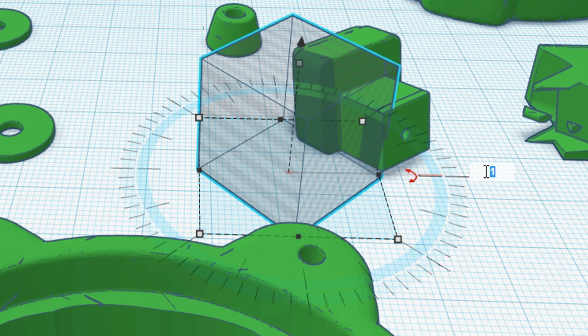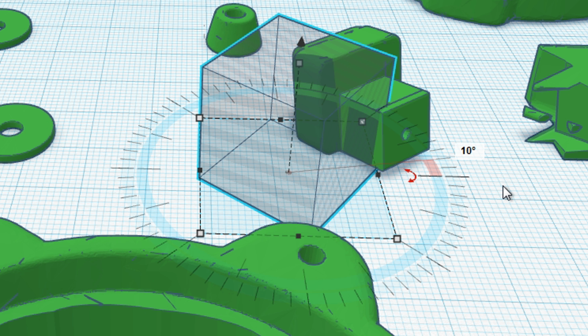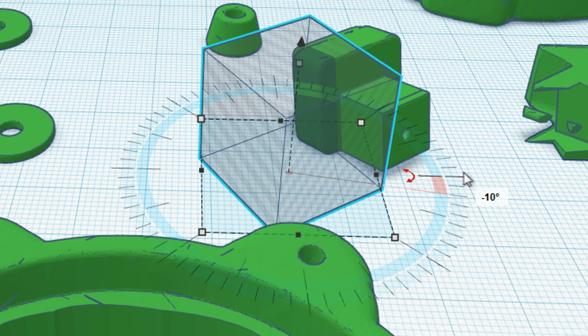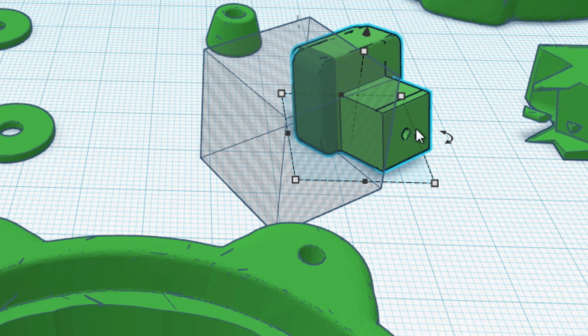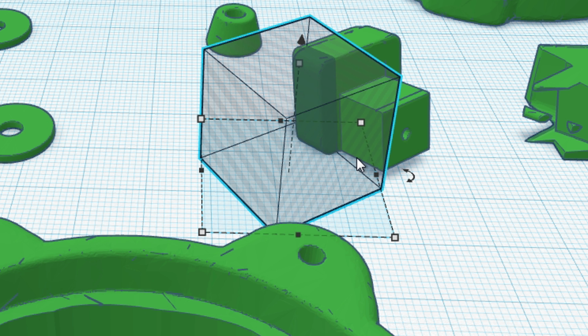Sometimes it's an idea to put a reasonably big number in, like 10, to see which way it's moving. And then you can take that away or do Control Z to put it back, so to speak. But you can line that edge up with that and then measure what sort of angle it is. That can be a bit awkward to do, actually.